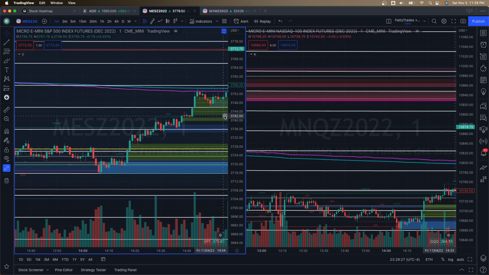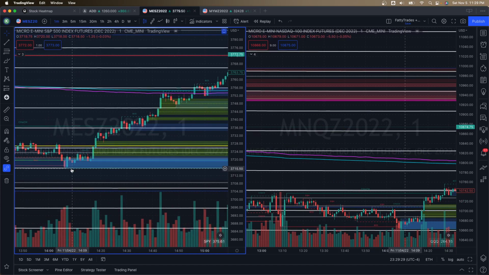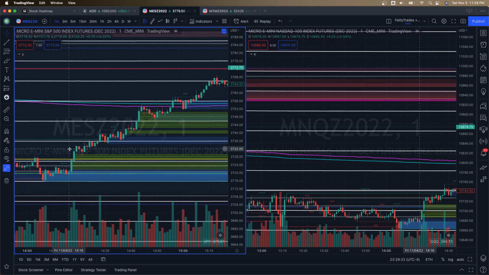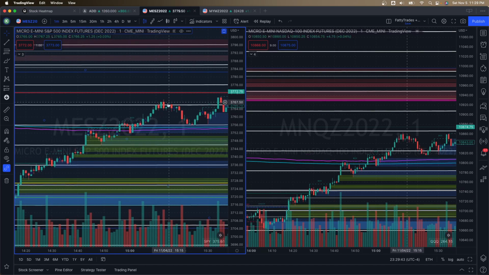Also, one thing I really liked around the end of the day, as we can see here, is as we moved higher, as we started climbing, we made a low of day, and we start climbing from there, forming order blocks and fair value gaps. We can see that every time we'd break one of these SPY levels, we would retest it, move higher, break a SPY level, retest it, move higher. And these start creating perfect entry opportunities where you can even set limit orders at these levels, looking for a retest, giving yourself a stop below this fair value gap per se, and then moving higher.